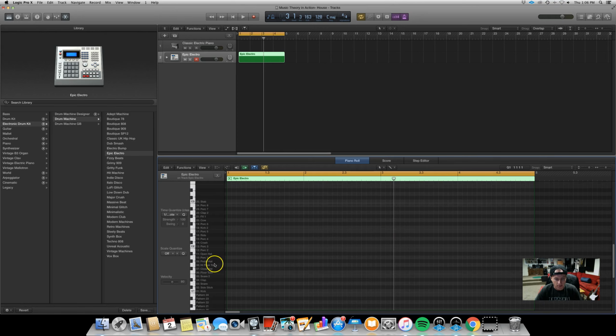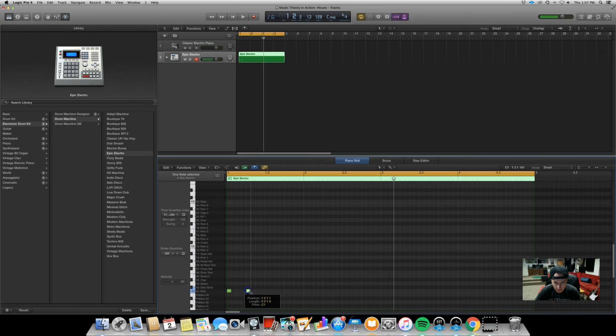Now, just like our pitch-based instruments, this is set up on a piano roll. It's pretty standard to have C1 be our kick drum. Alright. Now, I'm going to start by writing some of these elements.